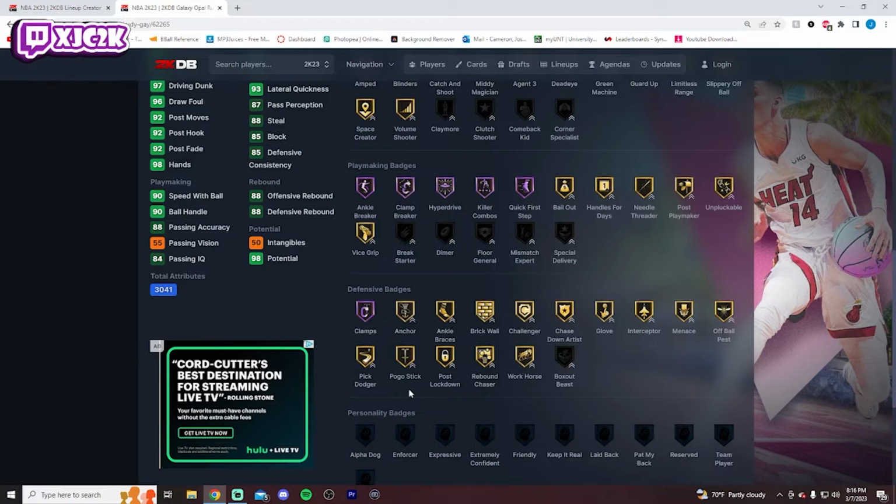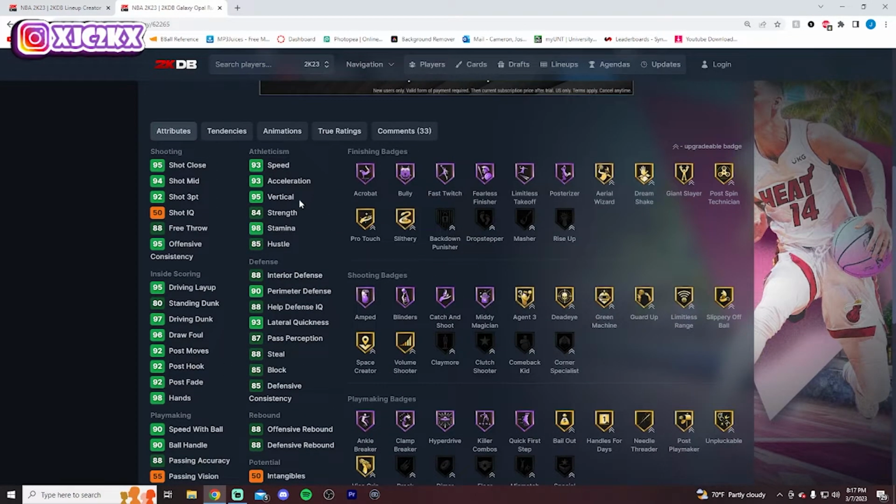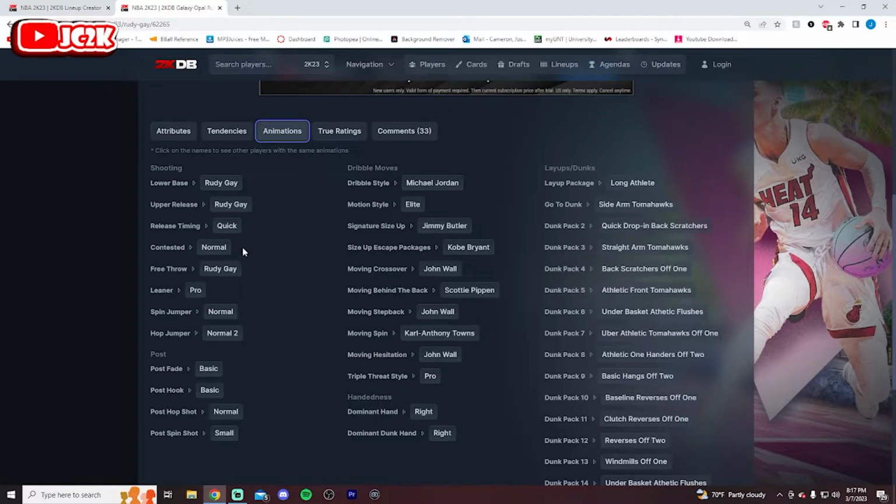Playmaking badges are super good as well. And then defensively has every gold badge you need. Hof clamps, decent defensive stats. Obviously has a very good player build. 93 speed and acceleration, 97 driving dunk, 92 three-point shot. A top tier release, which is Rudy Gay based on quick.